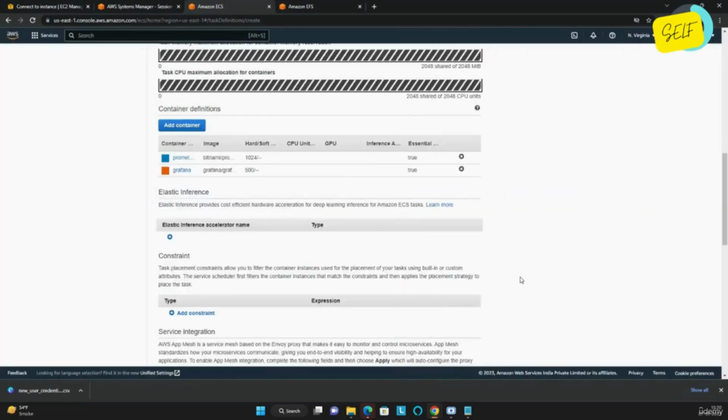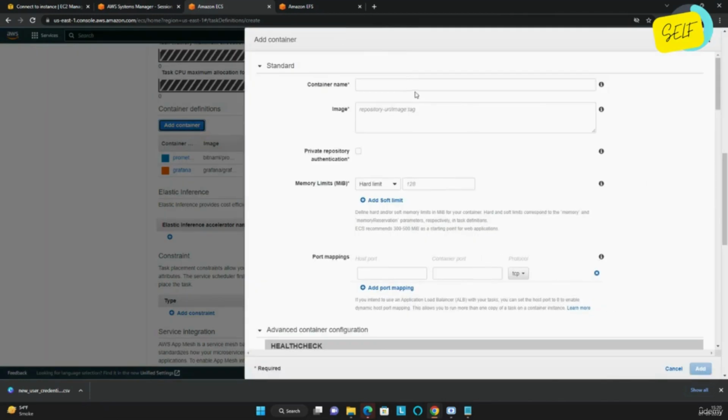Okay, now it's time we add our third container, which is for, let's say, CloudWatch exporter. Let us try this one now. Add container. I'll give it the name CloudWatch exporter. The image I will be using is from Prom.